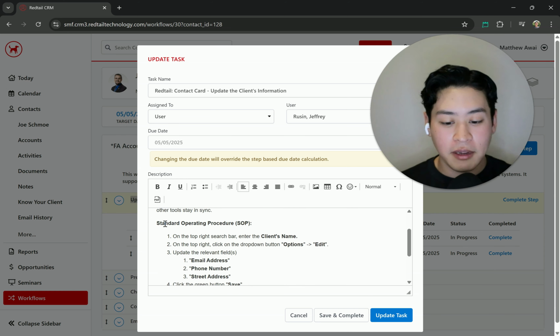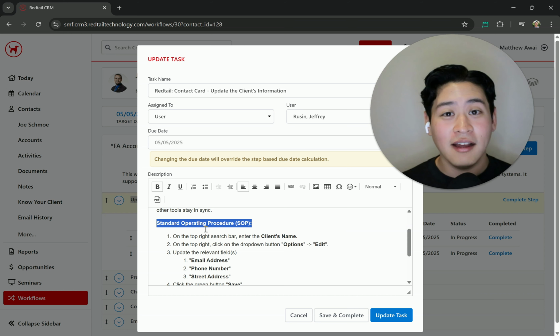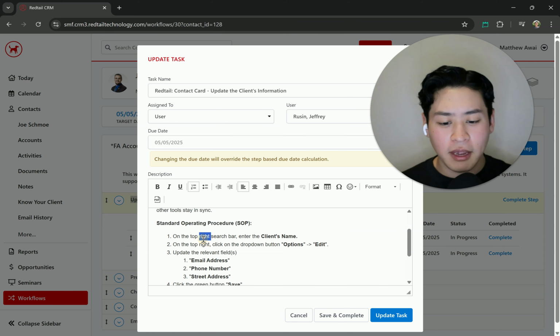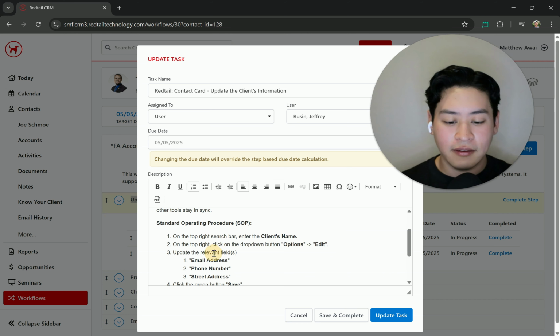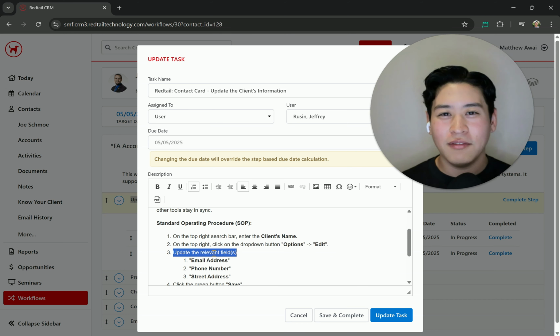And then we also want to make sure that the standard operating procedure, the SOP, the step-by-step play on how to get it done, is built directly into this task. Now, it may be a bit cumbersome. You may find that typing all these things out is just a little heavy for us, and we can't really get these things done efficiently if we're doing that and really taking away time from the clients.